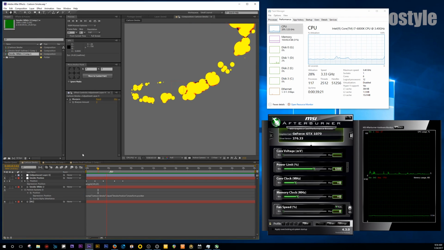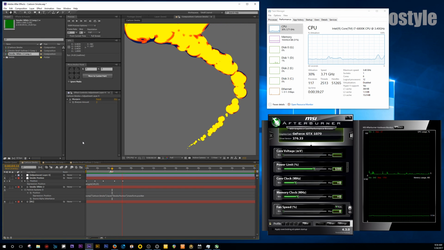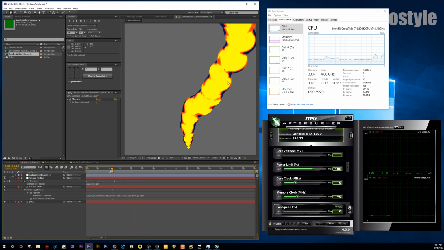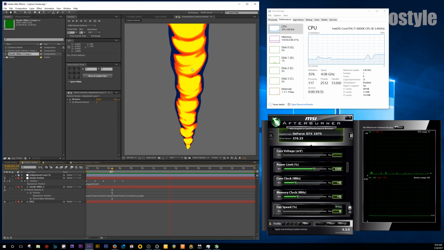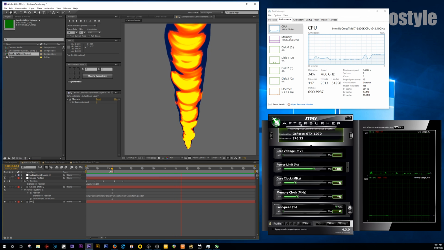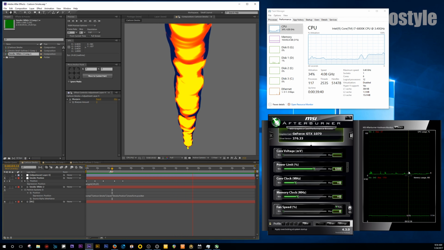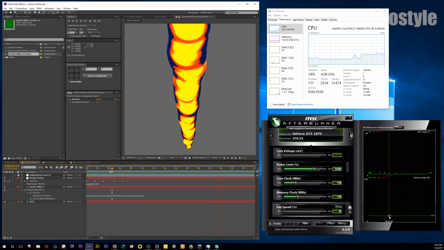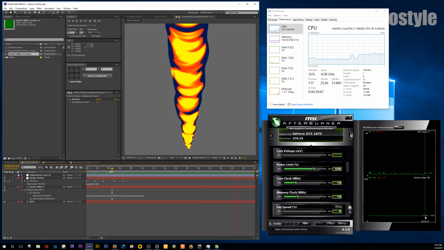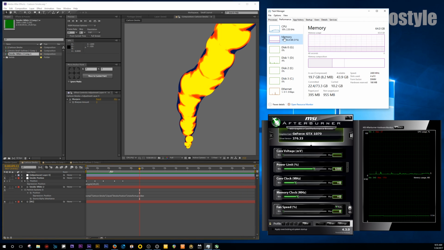I got a little animation here going, and this is a little cartoon smoke effect that I'm working on. I'll be making a tutorial on how to make this soon, but for the time being, this scene is a particle system. So the reason why I have the MSI Afterburner here is to show that in my graphics card, nothing is being stored into the VRAM. Now I got 3 monitors going, so already a gigabyte is being used in my graphics card, right? So at the moment, as you can see here, this green line pretty much indicates that an image file has been created and is being played off the memory.